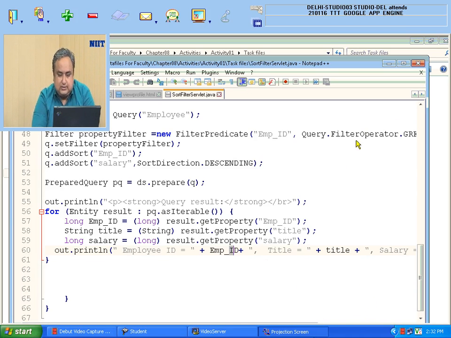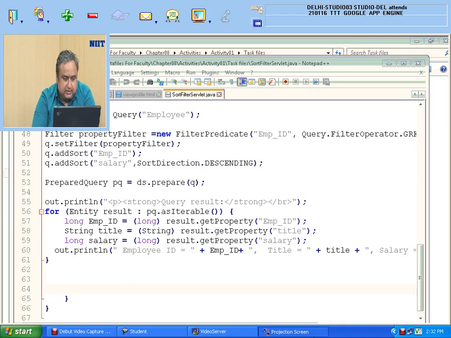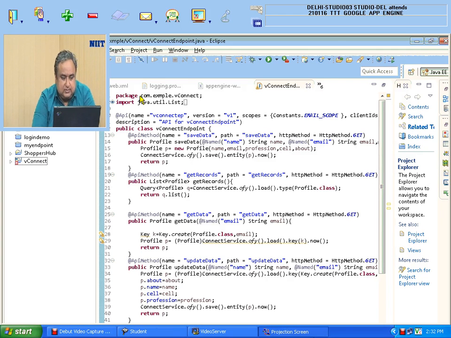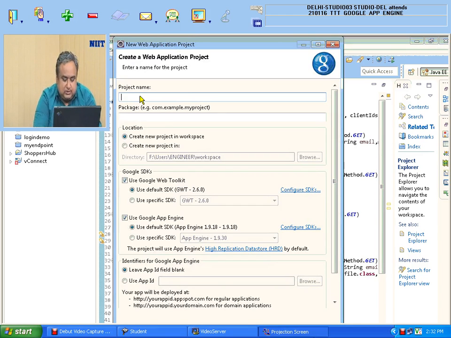So let's try to execute this web application. New web application, project name, let's say this is activity 8.1 sorting, filtering.